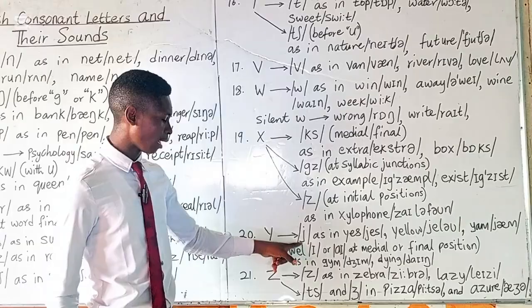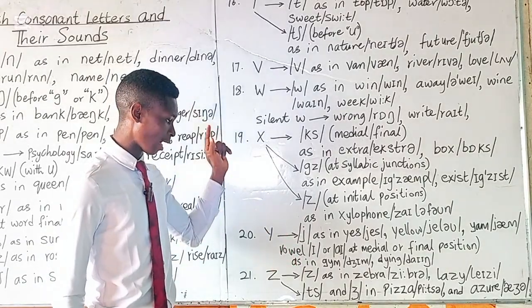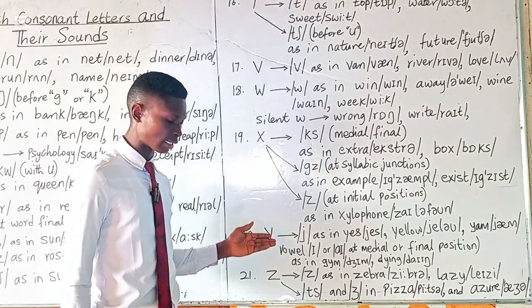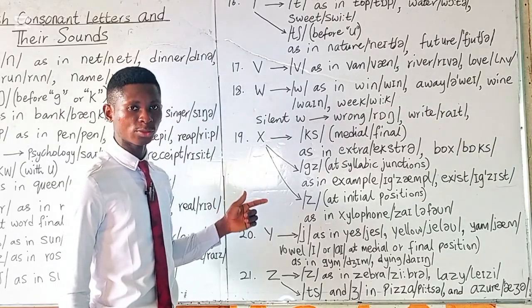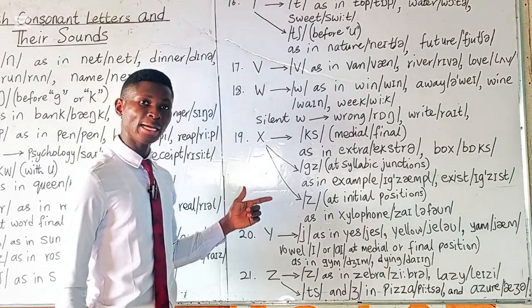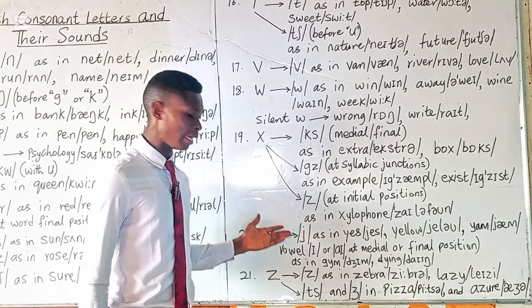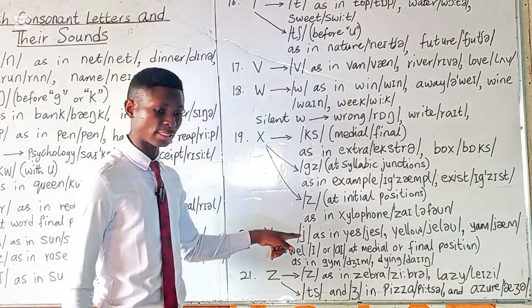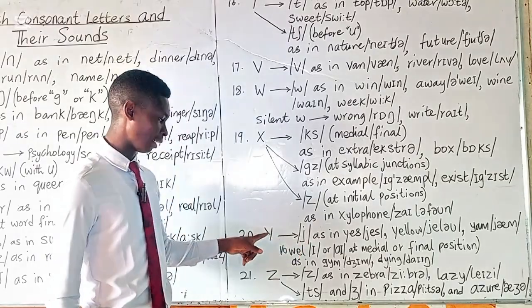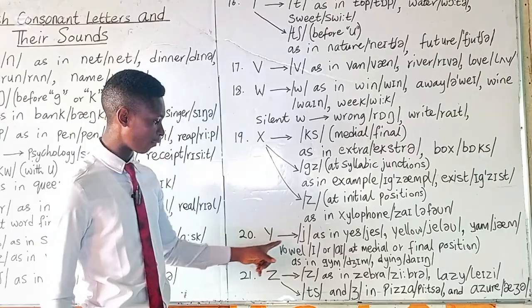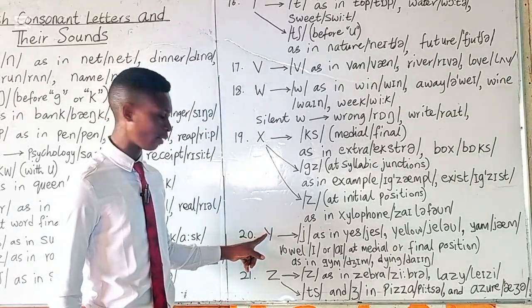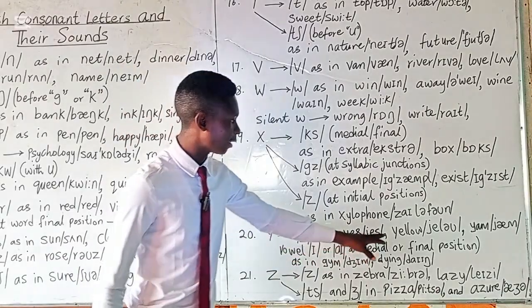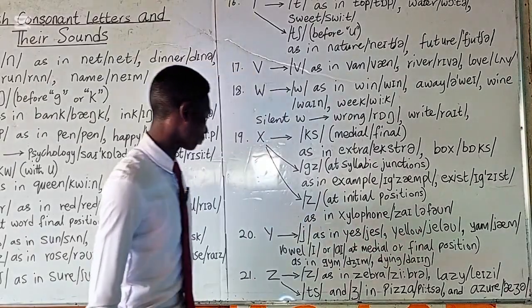Letter Y. Remember when I was talking about letter J, I made reference to a sound that normally looks like letter J. And I also stated that this particular letter is not the one that represents this sound. This sound is always represented by letter Y. So that's why we have Y here as the grapheme for the Y sound, in words like yes, yellow, yam.